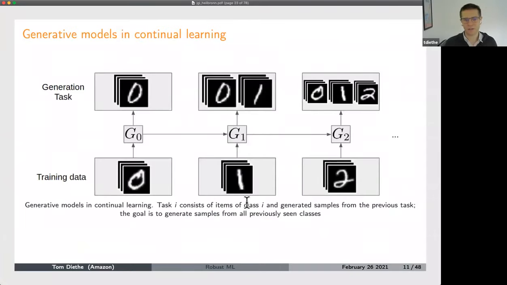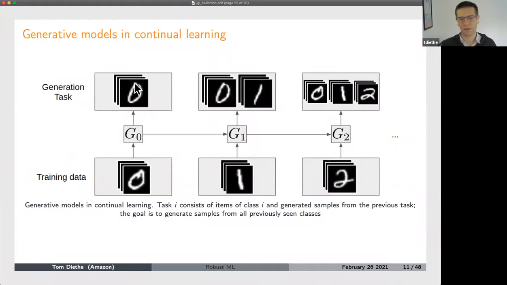Just an example of this, to put some meat on it, here is an example of how you might use this for generative models. The idea is that our training data here is just going to be images. So we're first going to see only zeros. This is standard MNIST type images. Then at the second iteration, we're only going to see the digit one. And the third iteration, we're only going to see the digit two. And our task at each time is going to be to generate from any of the classes that I've seen before. So this is pretty challenging, really.